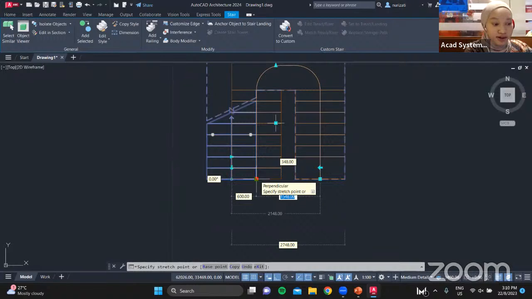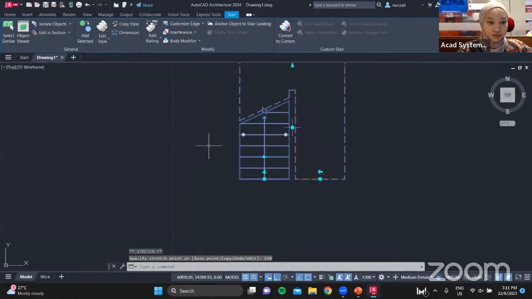To do that, I click the Tab key on the keyboard until it reaches the dimension that we want to add. So here, let's see, I click Tab until this gap, and I add 150. Just enter.